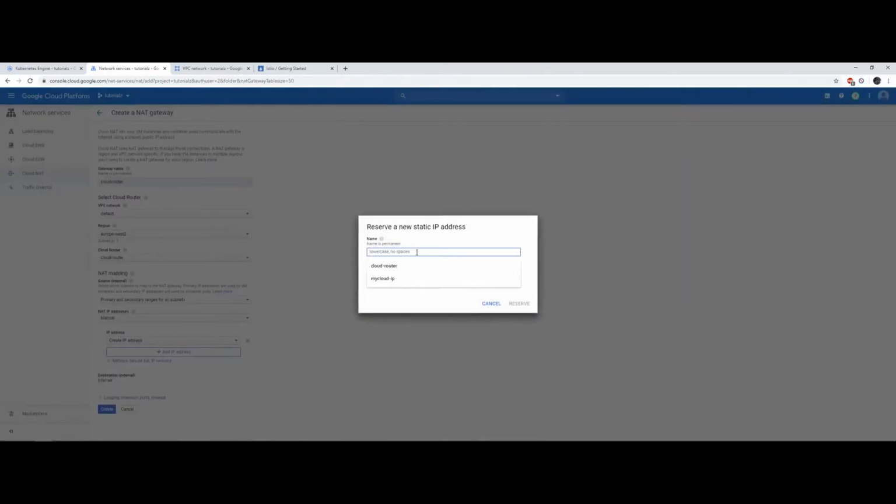I would like a manual IP address. This is a good way to get a static egress IP address, which is also not explained very well. But basically, if you have this set up, all your outgoing traffic will go through this IP address. And so we can note this down, and I will show you later when we spawn up a container and try and access the internet again with the same command. Okay, so we press create here.